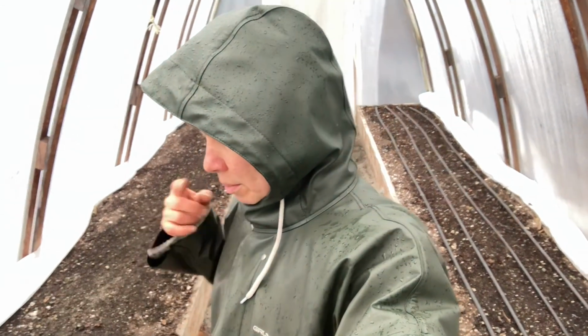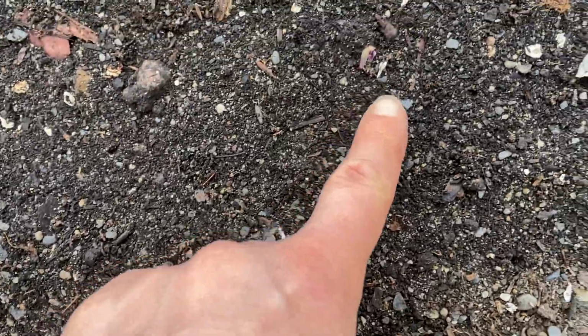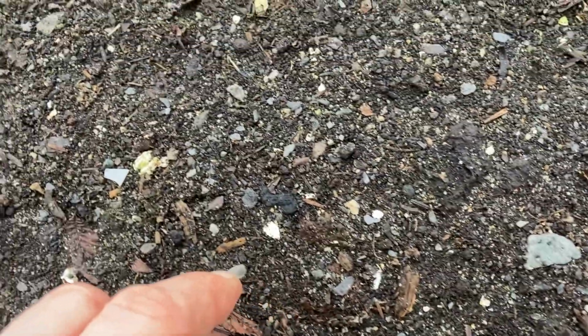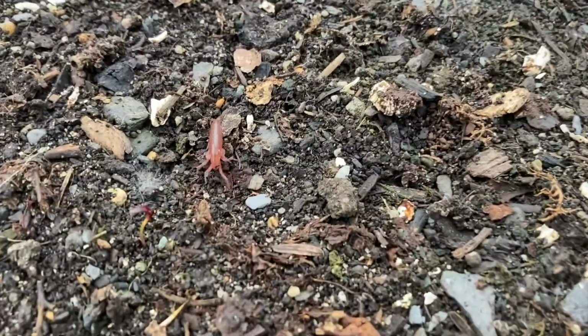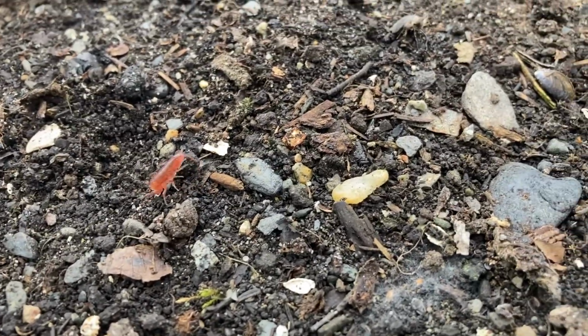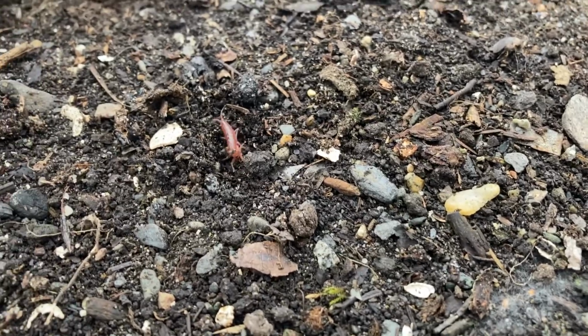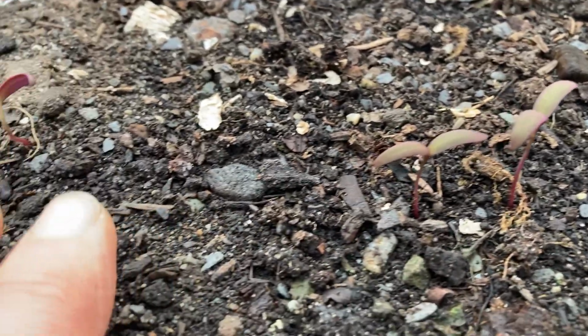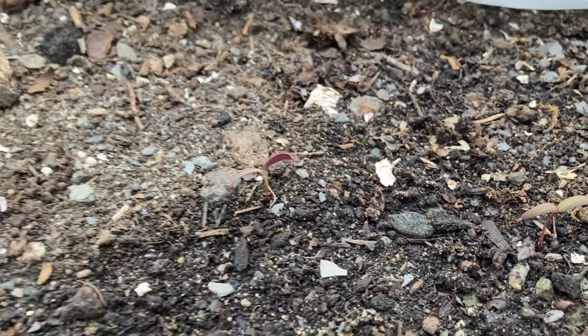I am also seeing some radishes at the bed ends coming up in this bed, and also some lofty lettuce mix and perhaps some orach for real this time. Last week I was seeing random orach coming up all throughout this bed, as if it was just oh hey, look, this is one of those hoppy skippers that come with the seaweed from the beach, and I think they turn into little flies. Take it easy, buddy. Anyway, now I'm seeing some orach come up that might be a little bit more uniform, as if it was planted, but I'm still not sure if it's not just volunteer.